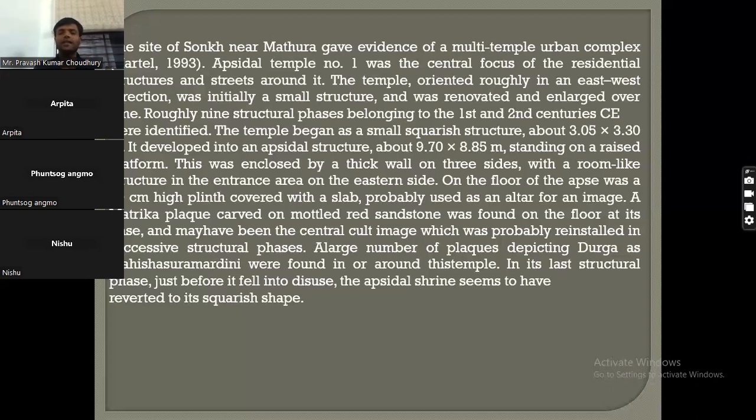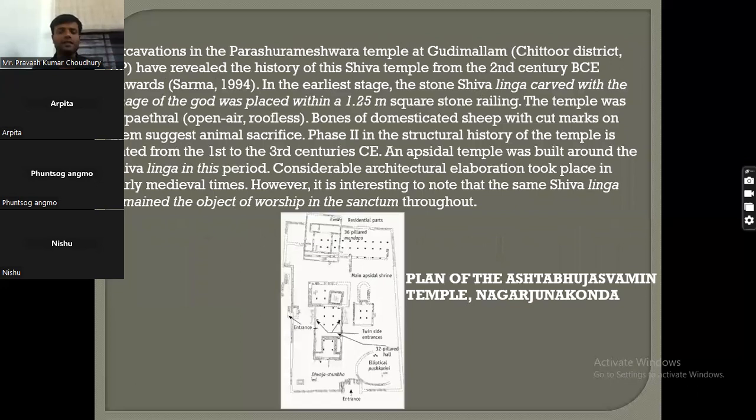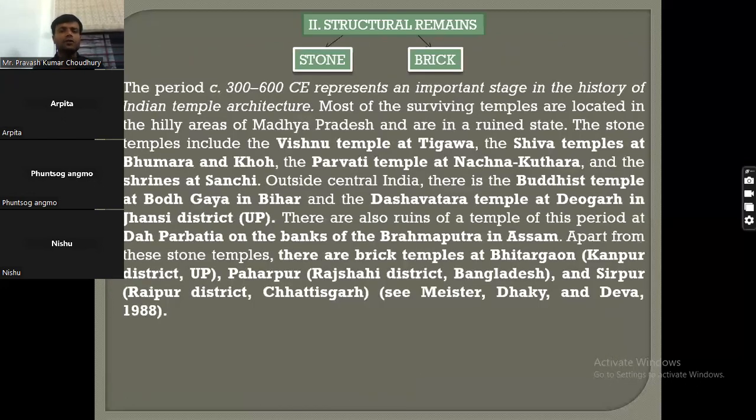So in the archaeological excavation reports of these sites, we do come across descriptions of the existence of the earliest temple architecture in the Indian subcontinent. So formally, we can begin talking about temple architecture in the Indian subcontinent from roughly the 3rd century BCE onward. That is something we can say. These are the plans of some of the excavated remains, which is being widely studied and talked about.